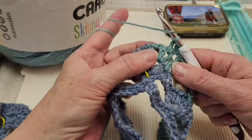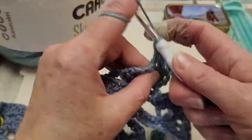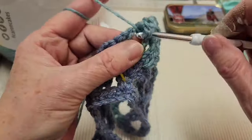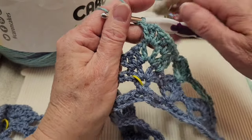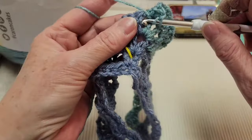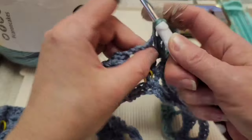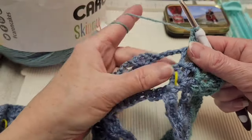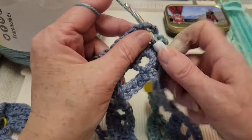We're in our chain two space. We'll put a V-stitch, chain two, V-stitch. Put a V-stitch in the next V-stitch. And then we'll put a V-stitch in the next V-stitch. Okay, now we have a chain four. We'll put a single crochet around the chain four. We have our chain three V-stitch. We'll put seven double crochets in there.